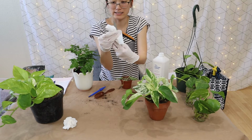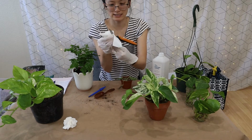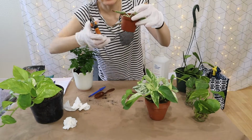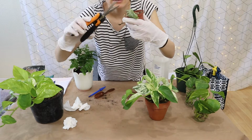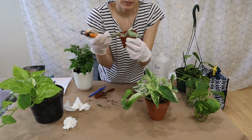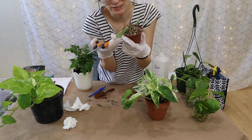I really love these shears. They're from Fiskars. I got them on Amazon for like 20 bucks. Totally worth it if you're looking for garden shears. Just gonna snip, snip. Cut this off like so. But yeah, this one's looking very curly. I need to water this after this video for sure.